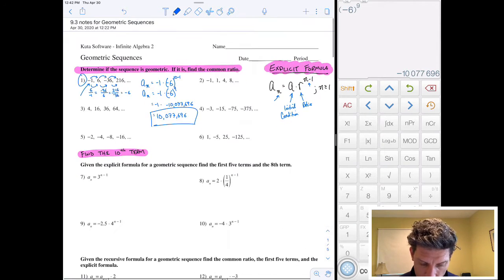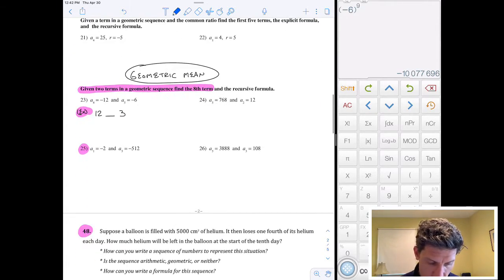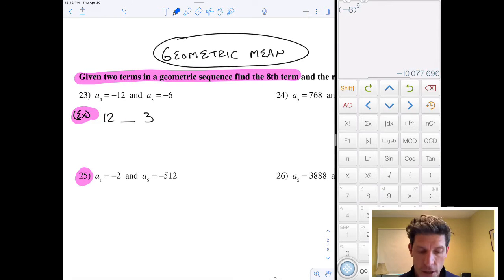So with that in mind, let's move on to some additional pink stuff. I'm going to scroll down, and you should too, to the next thing that is listed. Now, I wrote it in black. It's not on yours, but you should write down that this next little piece is a description of a geometric mean. Now, an arithmetic mean is when you add two numbers and divide by 2, and you find the number exactly in between. Well, the geometric mean is similar in that you want to find the number in between them, but not exactly in between. You want to find the number in between them that has the same ratio as you go from the first to the middle, middle to the third, I suppose.